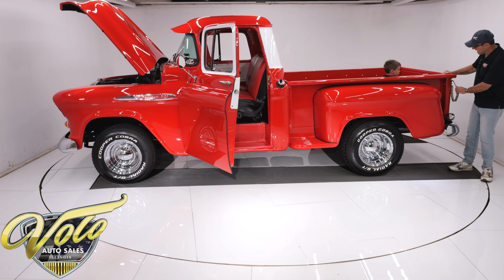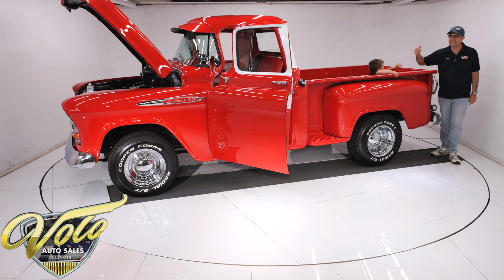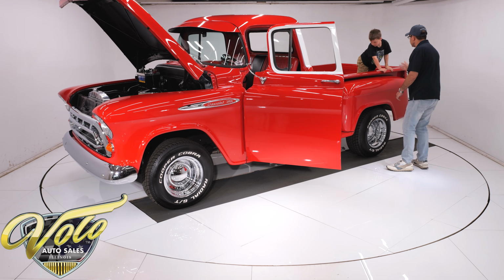This just reminded me back in the day riding in the back of pickup trucks. You never see that anymore. I remember as a kid riding in the back of trucks going down the road. You sitting in there, Max?